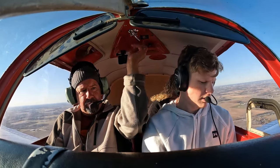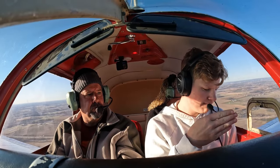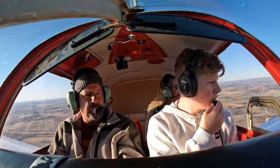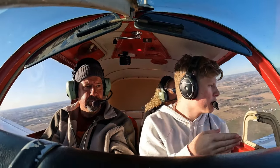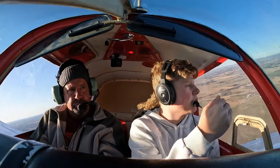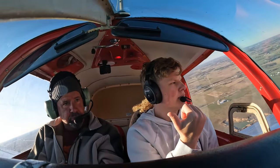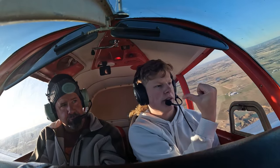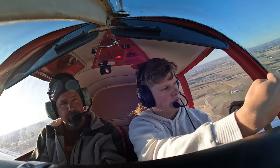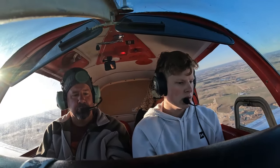And then there it is right there. And we'll go ahead and cross over this way, do a 90 degree turn, we'll cross over midfield and enter a left downwind, and we're going to be landing this way. Okay. Just like we did last time we came here, runway 4, we're going to be landing this way, so we'll cross over left downwind, left base, final, and be facing this way on touchdown.